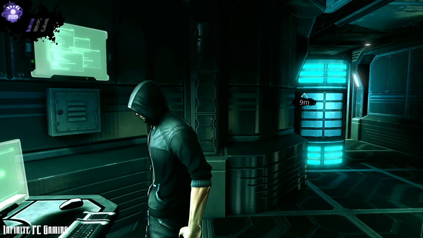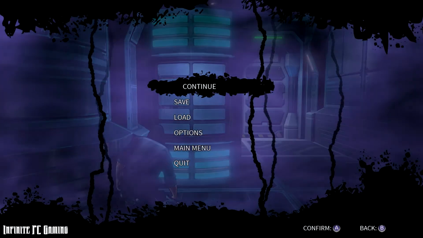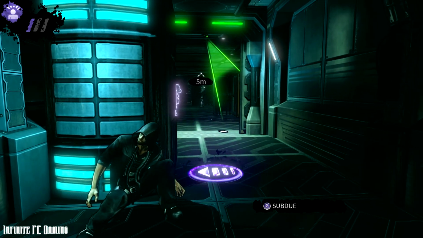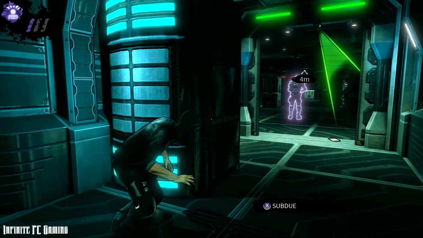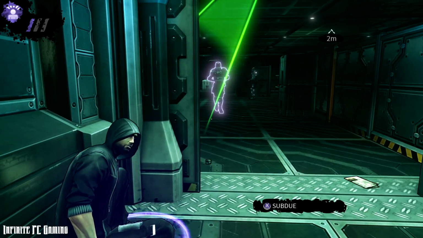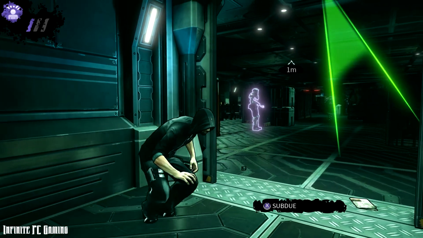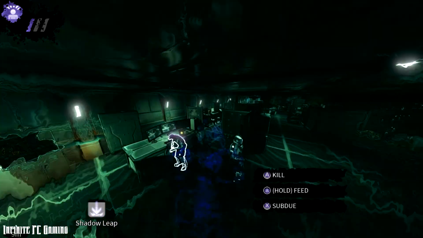So after you get this computer, I'm going to walk back out over here. First save it, because believe it or not, it doesn't save and you have to start all the way back from the beginning. You don't want to do that. So wait for this guard to walk back away. Okay, I'm going to have to shadow leap past this guard to over here.